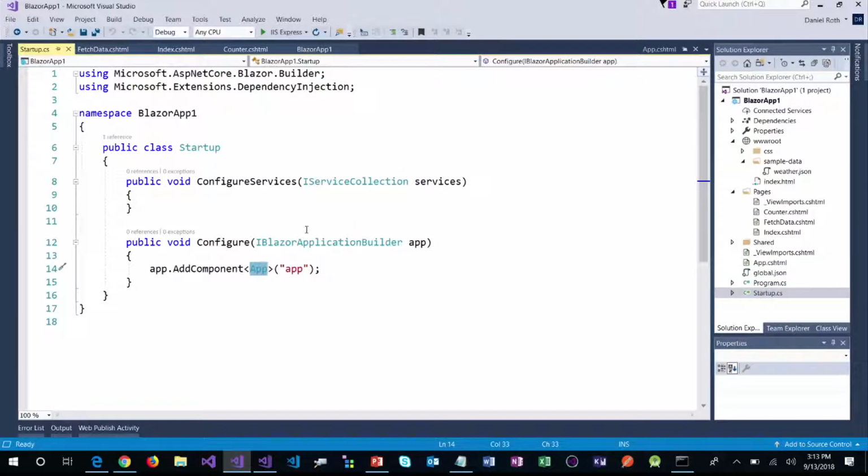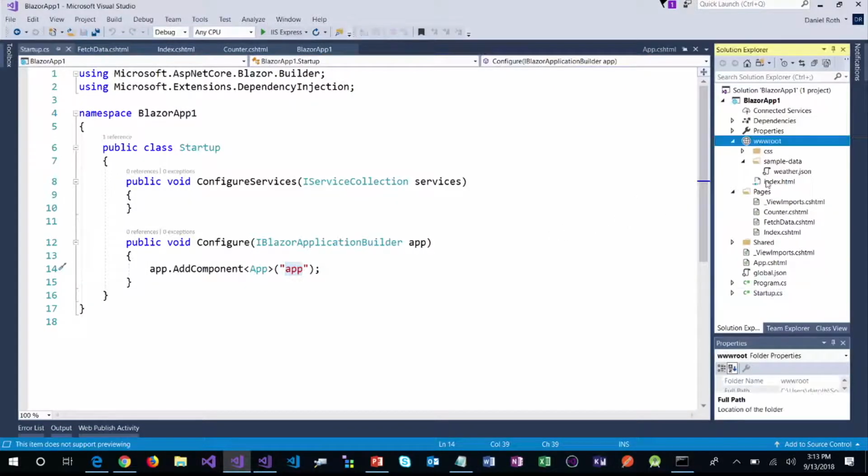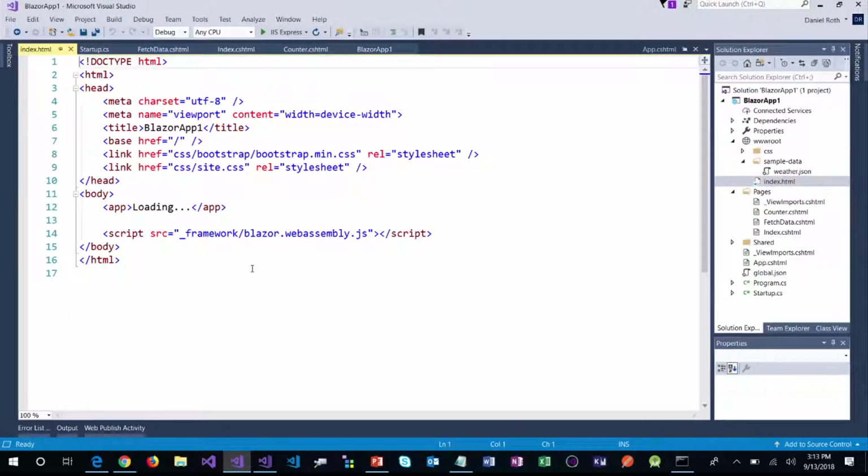If we look back at that startup class once more, there's also an element selector that's saying, where do we want this Blazor component to actually be rendered? The root of the Blazor app is actually just a static HTML file. If we go up again to our wwwroot folder and go to the index.html file, this is just static HTML. But here you can see there's that app element that we're telling Blazor to replace with the rendered output of the app component. You can also see here the script tag that's setting up the bootstrapping JavaScript that will fire up the WebAssembly .NET runtime and point it at your app. So that's where all of the Blazor stuff gets wired up.